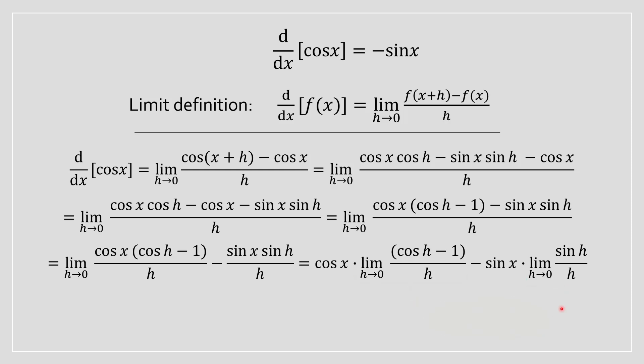If we apply that logic, we can state that cos of x is going to be multiplied by zero, and that's going to be subtracted with sin of x times one. We're ultimately left with negative sin of x. That's the answer to this problem. That's how you prove the derivative of cos of x is equal to negative sin of x.